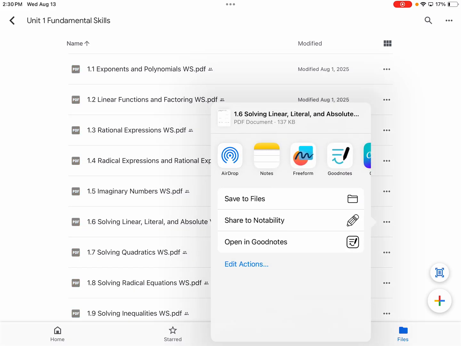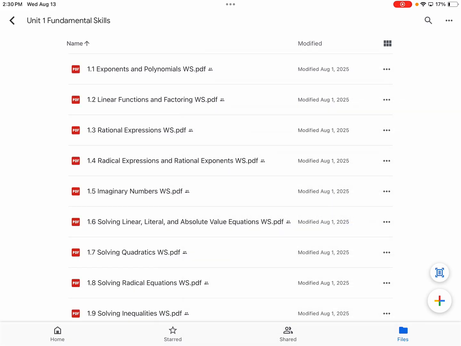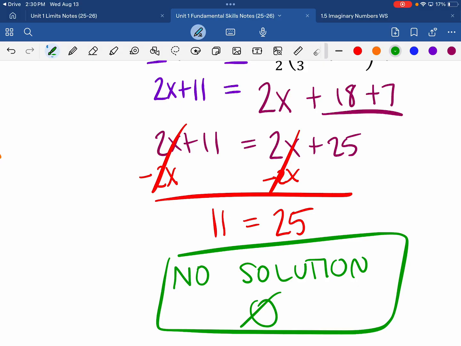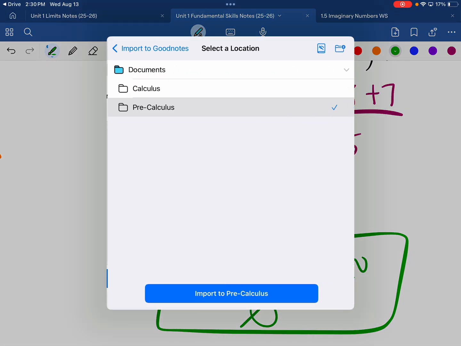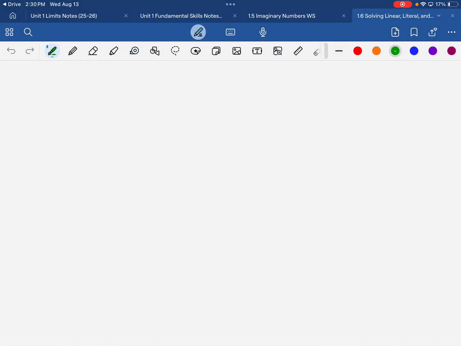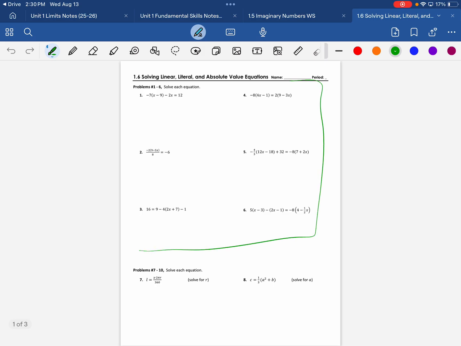All right, so what I'm going to do right now is I'm going to give you some time. I don't know if you'll finish or not. I might give you like 5-ish minutes to work on the first part of your homework. The first 6 questions are all linear. And then we'll do literals.